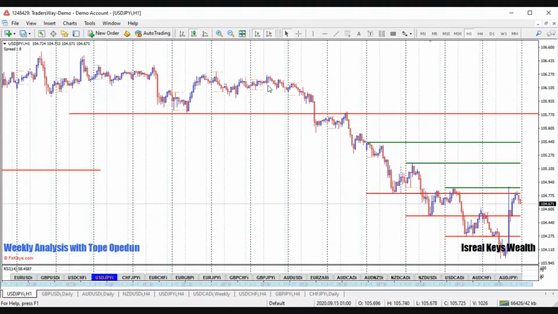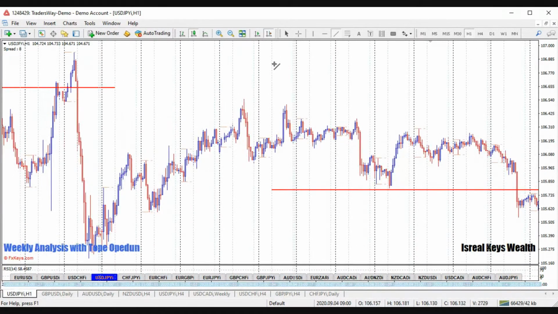If we wanted to look at it more critically from the daily point of view, as I'm looking at the H1, what was happening on the H1 in relation to daily. So we can see this daily high as reference, and its low. Price didn't come there. The following day, price didn't come there. The following day, price didn't, and then until this day, price finally crossed that level to the south. We then said, okay, now they're finally ready to move.